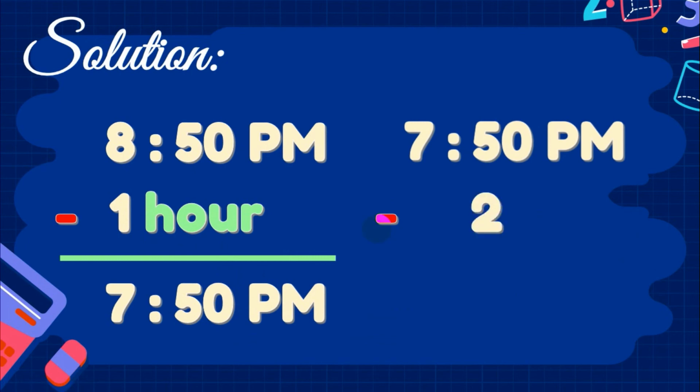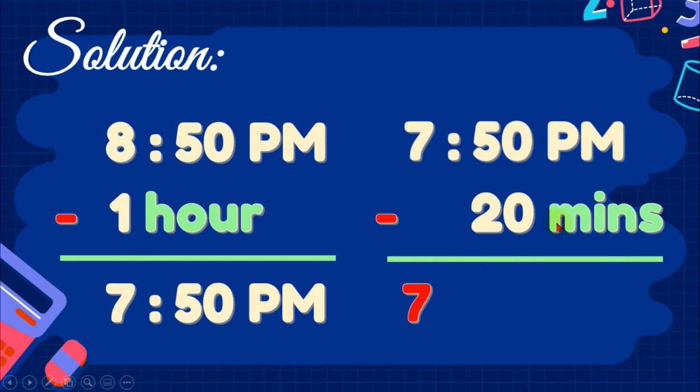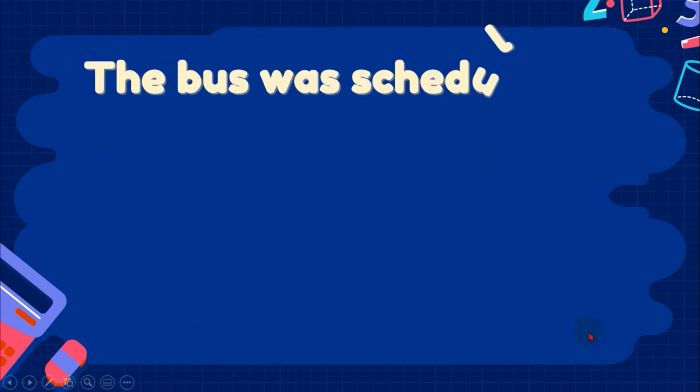So, bawasan pa natin to ng 20 minutes. Magbabawas tayo ng 20 minutes kasi yun ang sabi, diba? Yung haba ng play ay 1 hour and 20 minutes. So, magbawas tayo. This will be, you just copy the hour and then 50 minus 20, that is 30. So, therefore, nagsimula yung play at exactly 7:30 p.m. And that is your final answer. Okay, next. Let's have another example.